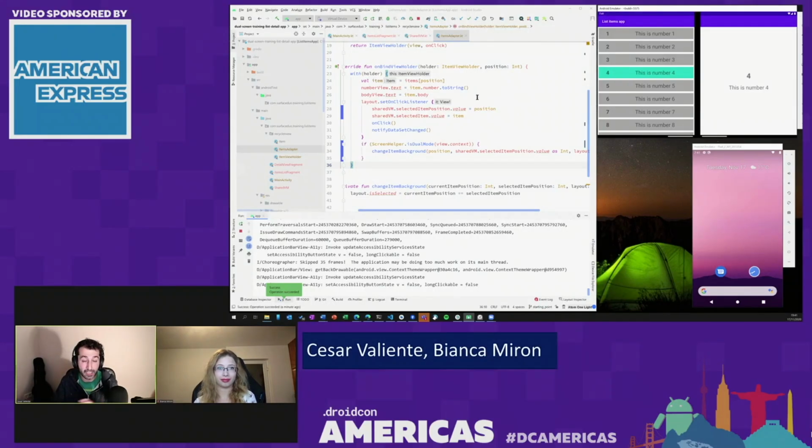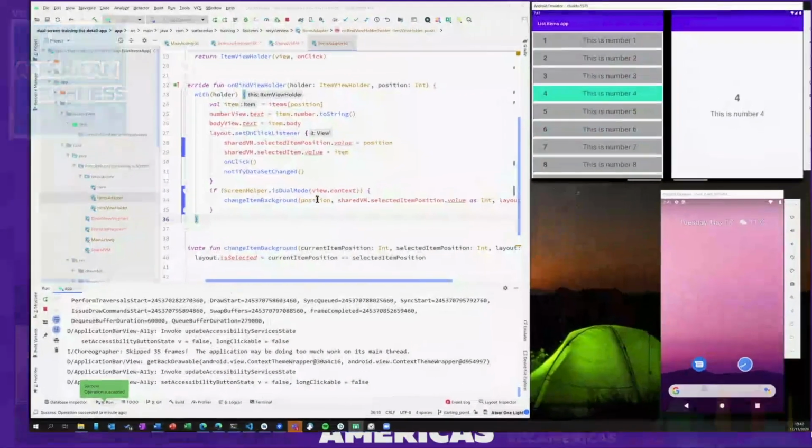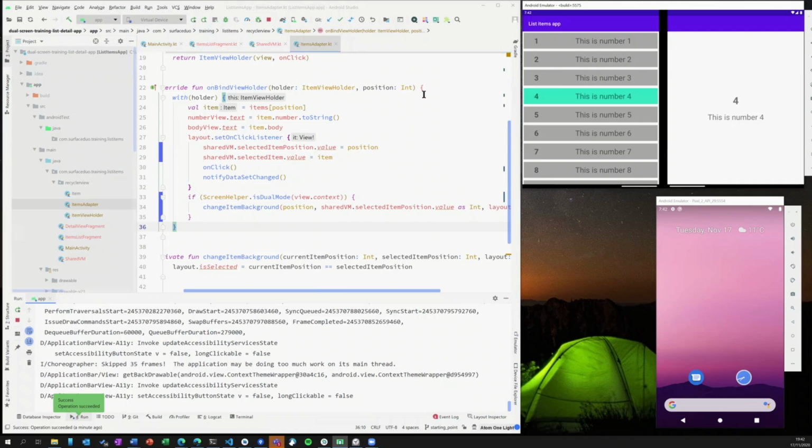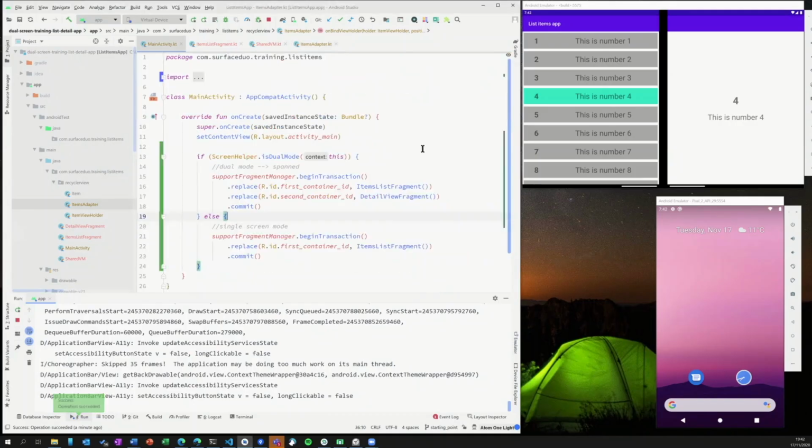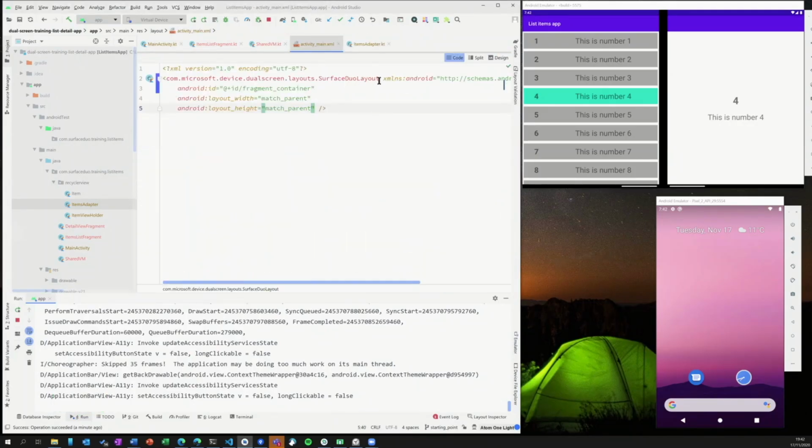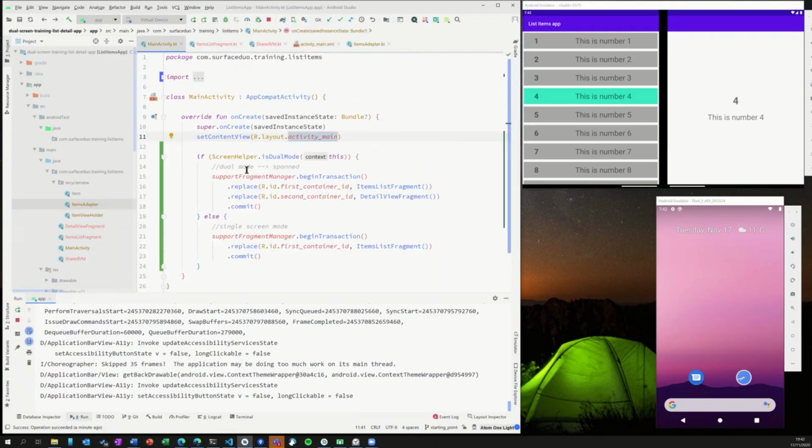So to recap, I would like to highlight the change that we have done in order to enhance our app, so forget about this highlighting that we did with the view model. Basically, in the main activity, we just replaced the fragment view container with our Surface Duo layout, and then we were saying, if it's a span mode, please use the first container ID with the item list fragment, the second container ID with the detail view fragment.